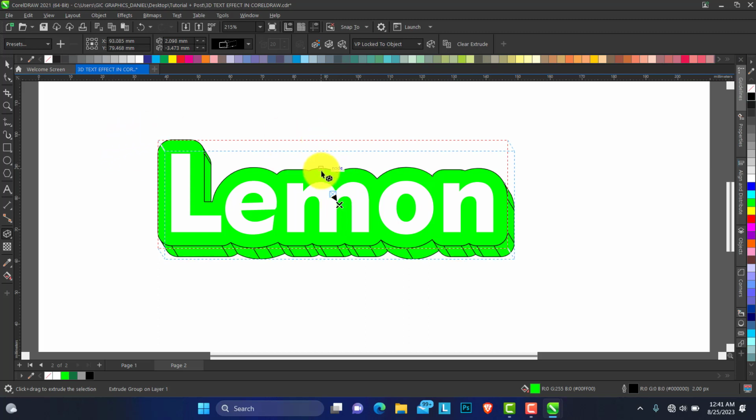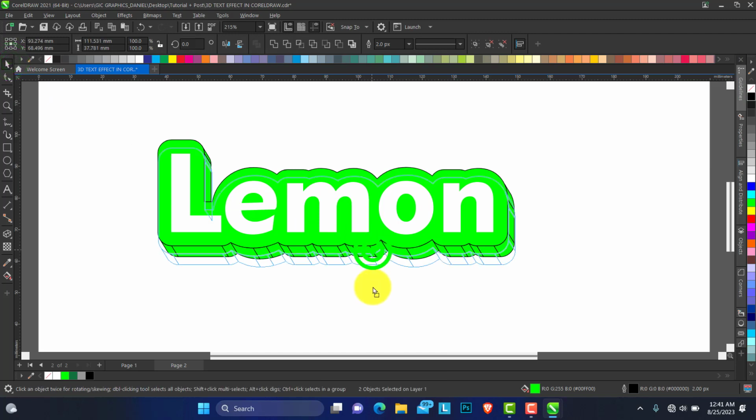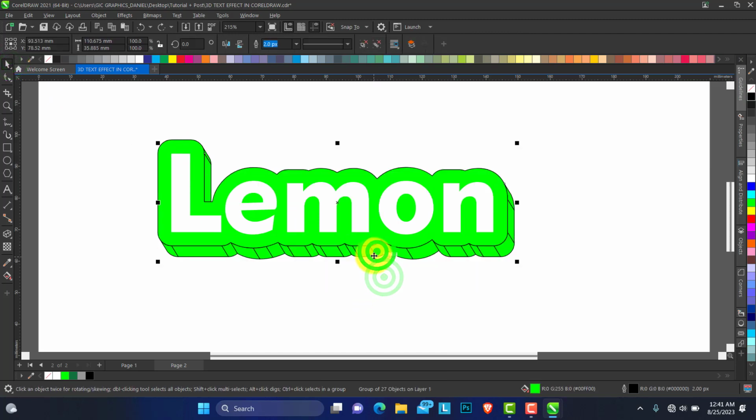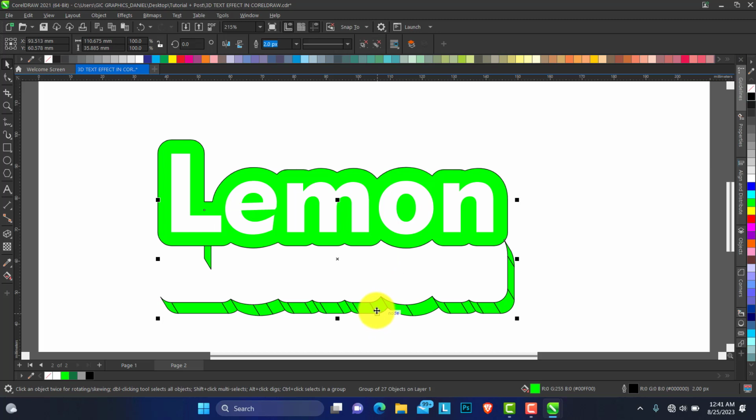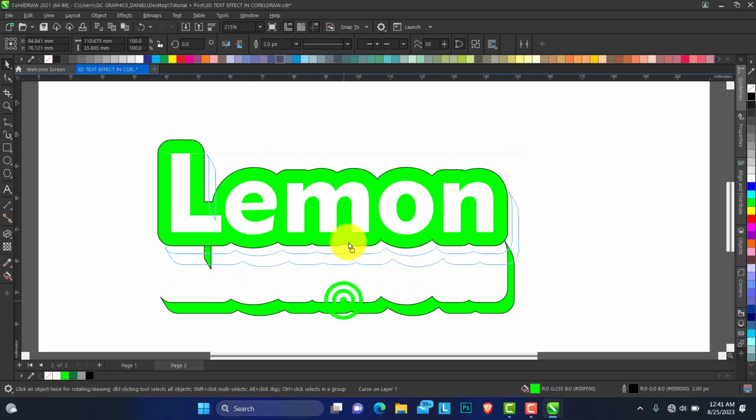Just the same way, you can right click and break the extrude apart. Ctrl K is a shortcut for that. If I bring this aside, you can see this is the portion we have. So you ungroup or you press Ctrl U. Now I want to weld all this together, so just click on the weld. So that makes them to be 1, too. So you can now move this back to position.